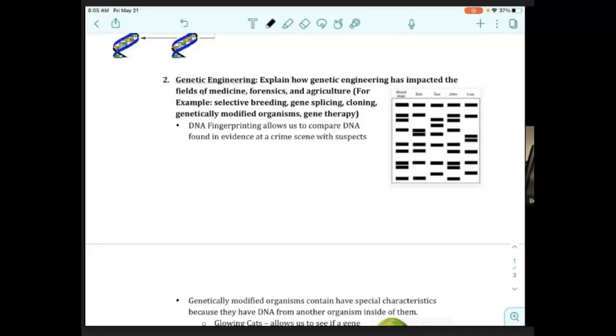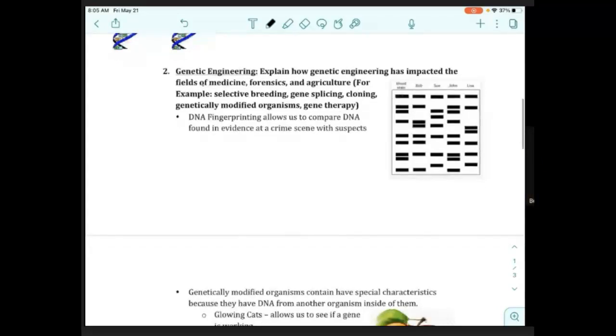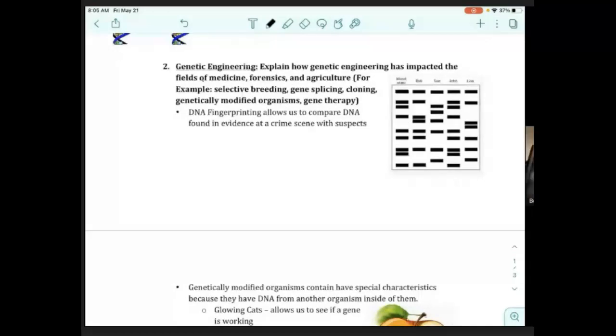And so let's just remind ourselves what some of these different techniques are. First of all, engineers are problem solvers, right? If you're an engineer, you solve problems. There's different kinds of engineers because there's lots of different kinds of problems in the world. And so a genetic engineer is somebody that solves problems using DNA as the solution. And so the first thing we'll talk about here is DNA fingerprinting.